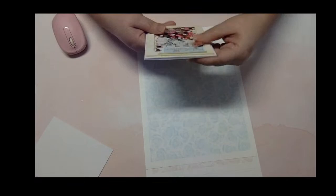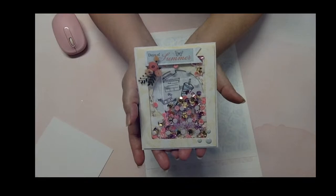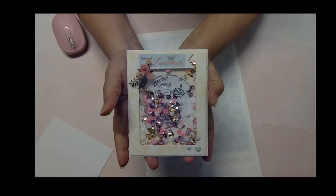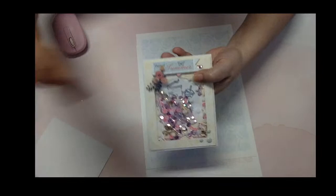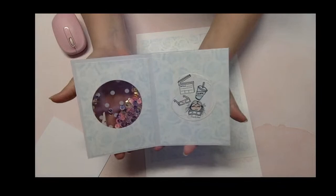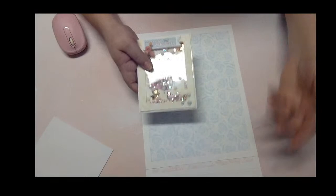So this is what we're going to make. It's a super easy, very simple shaker card. And I've made it with the Pretties by Yorlis paper collection. I don't know if this has a specific name, Yorlis, you just let me know. Hi, Trisha. And so this is what I came up with. It's absolutely cute. And so let me show you some of the papers from her collection.